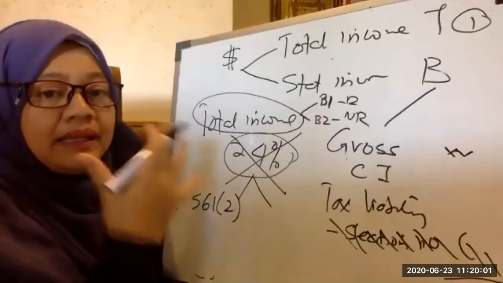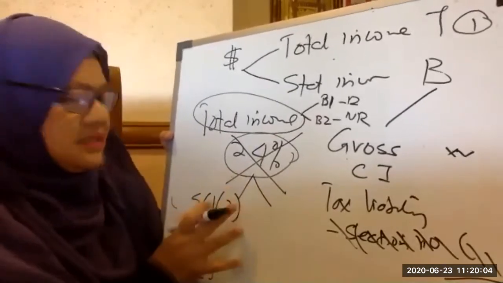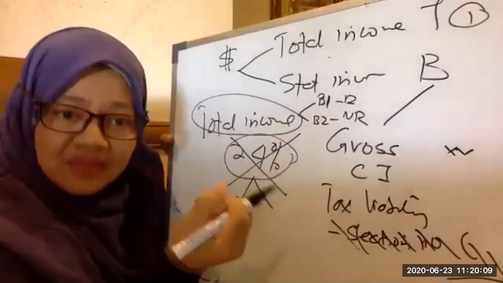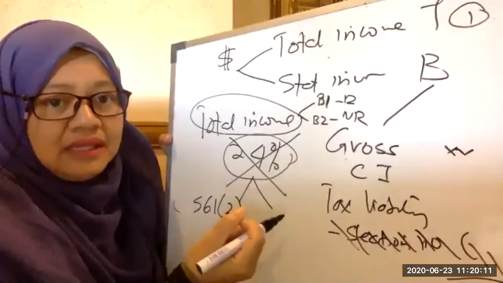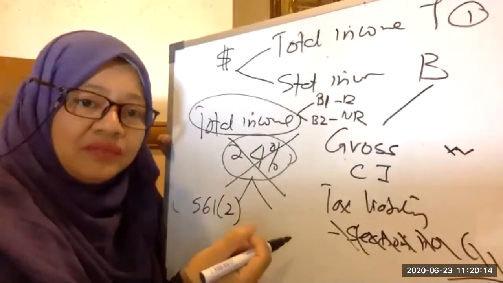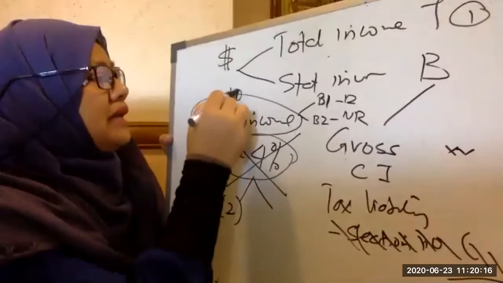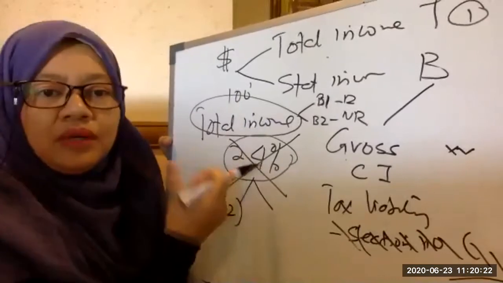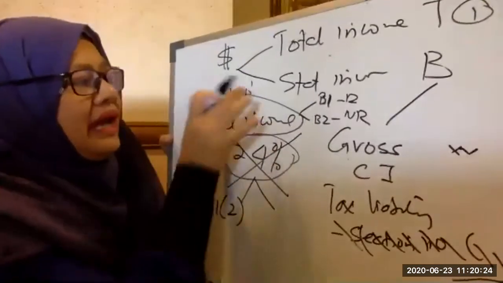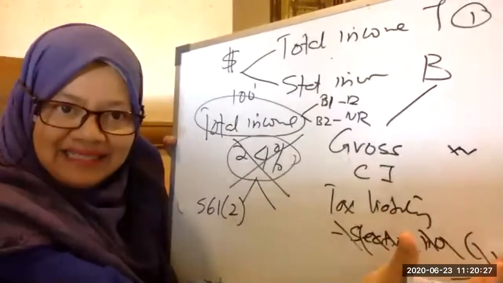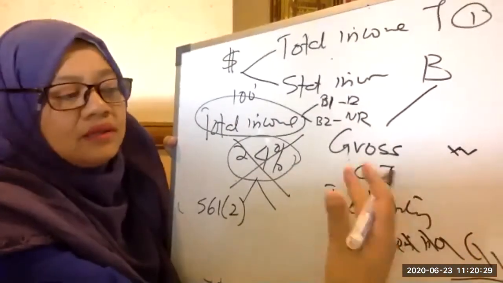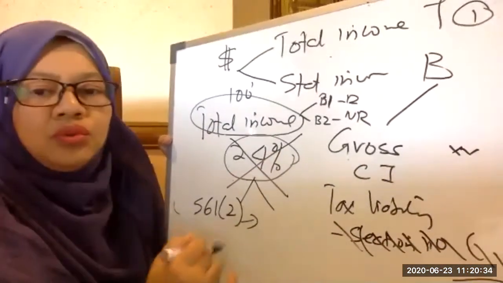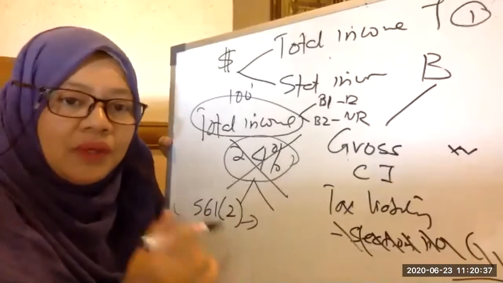Yeah. So you have to remember that at the point of having 61(2), it means that you get gross amount from the trust total income, means that the cash flow, all right, to the beneficiaries. Rather than, for example, assuming that total trust income is 100,000, all right, rather than having 100 minus 24%, you only get 76,000. But now you get 100,000, but you pay tax later, which is the following year, to the beneficiaries, most of the time. But remember that in order for you to apply 61(2), you have to apply to the Inland Revenue Board.